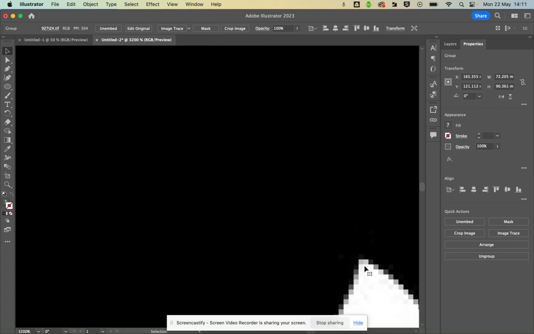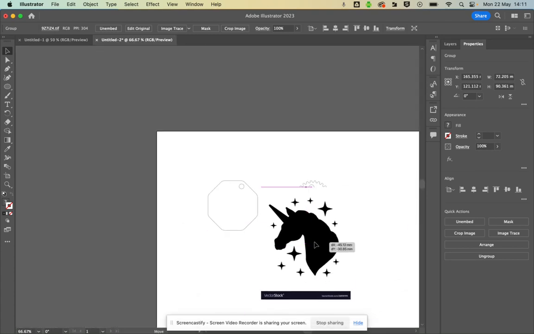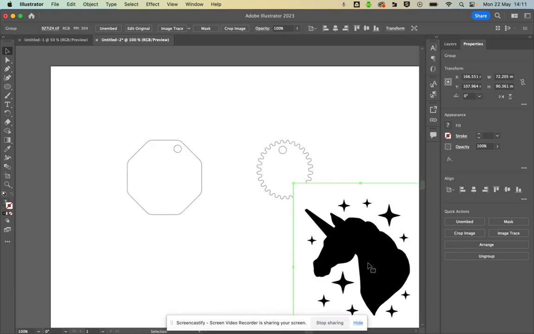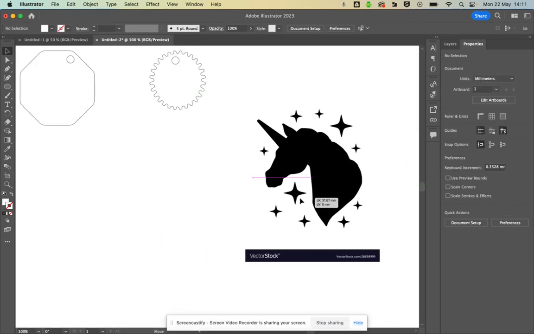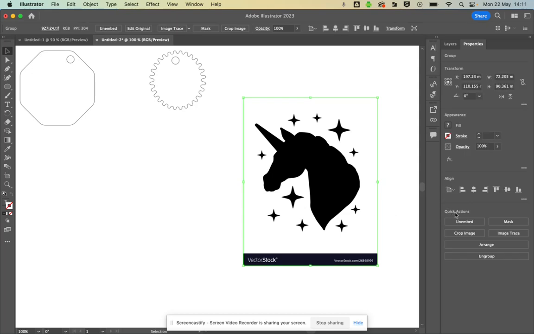It's just little bits of black and white and gray. The laser cutter doesn't understand what that is. So what I'm going to need to do is move up here and move that across there, go to quick actions, and do an image trace. You're going to do this a bunch of times, I assume, when you're bringing things in off the internet. So you need to make sure that you can do this confidently, okay?